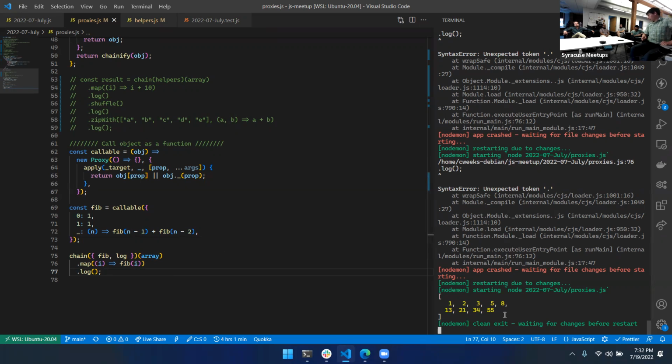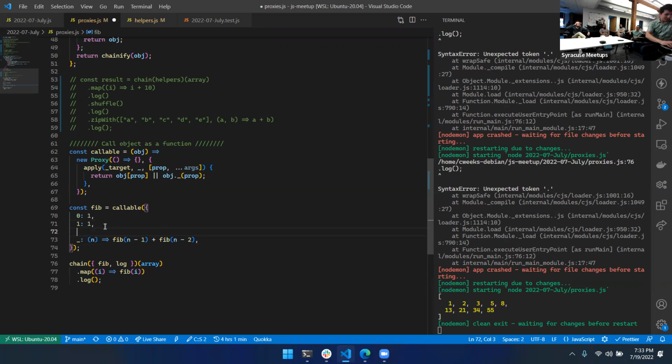This is not the performant way of doing Fibonacci, because by the time you've called number 9 on it, you're having to recursively go back. So you probably want to do some memoization on this or something like that. You want to remember that you already computed something and not compute it again. But the really cool thing about that would be it's really easy to do that, because you could just take your object and say, I've already computed the second element. I'm just going to add the second element onto my object now. Let's see if we can do that right now. We have a little bit extra time.